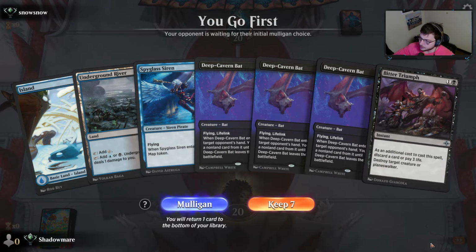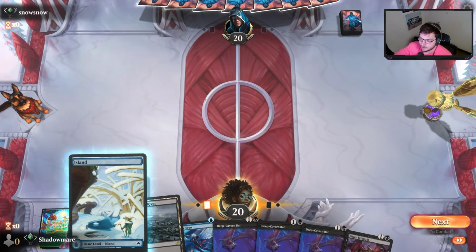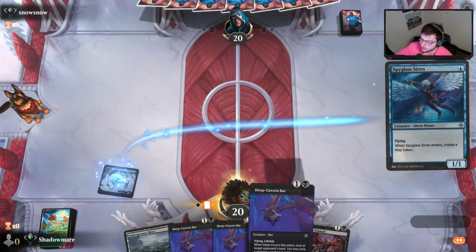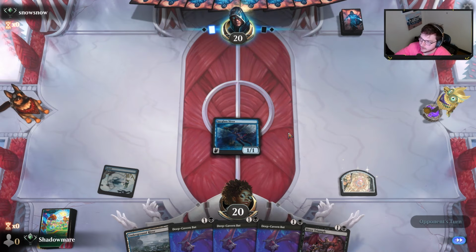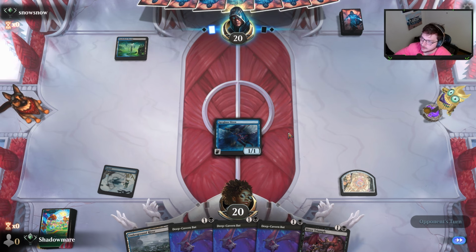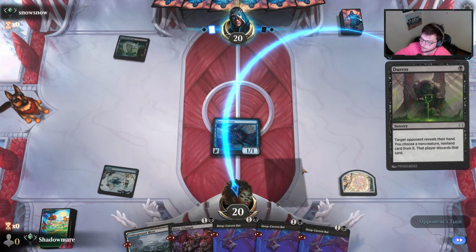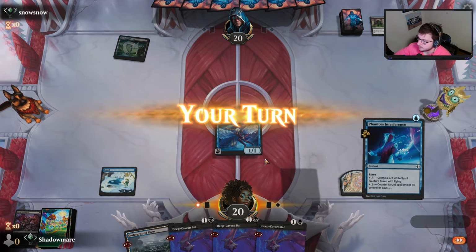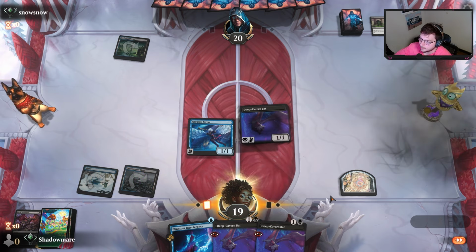I mean, seems reasonable. Only 3 bats in my opener, so sure, why not? This hand's incredible if we go all these bats into finding like a Gix or something. Yeah, obviously you gotta be pretty lucky to get that Gix, but alright, you get my Bitter Triumph, but understand that you're about to get batted. Back to back bats.